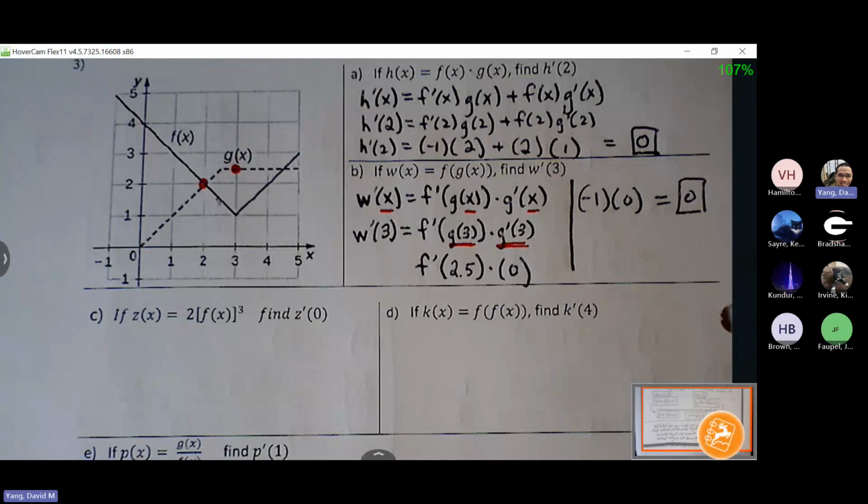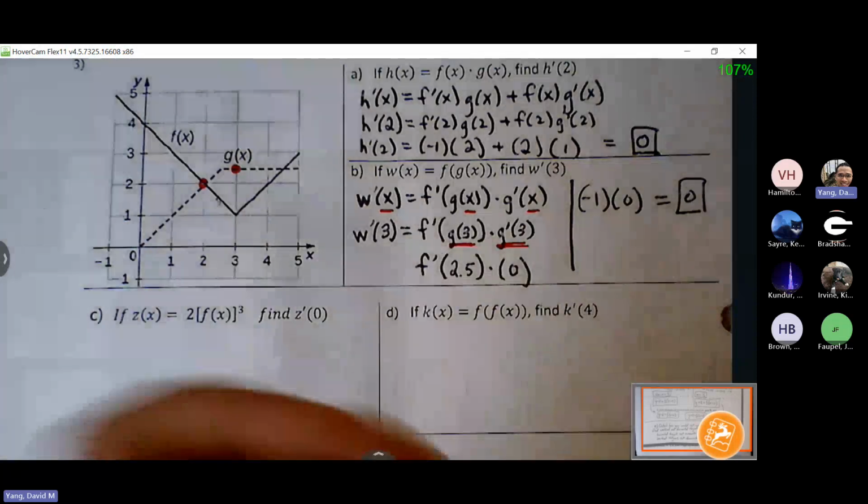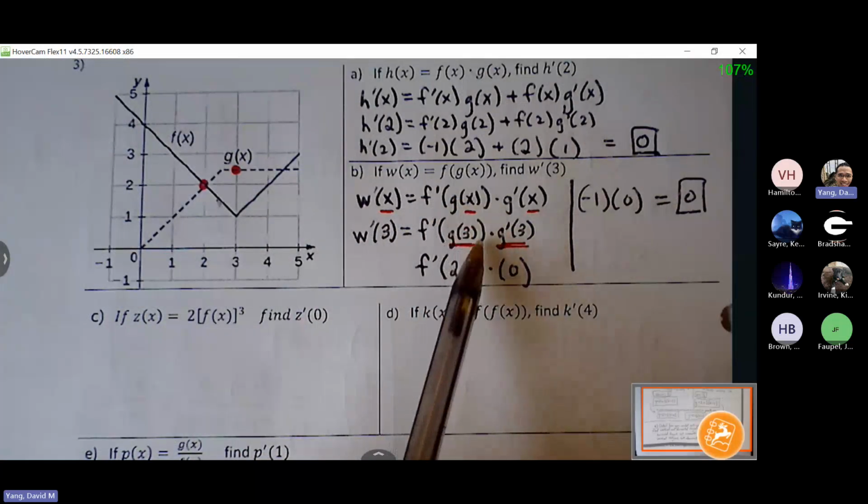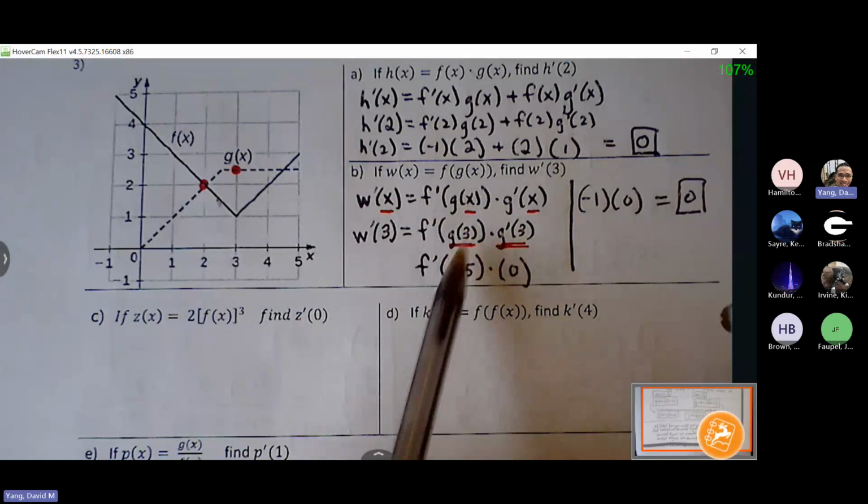Okay, so chain rule tends to give students the most trouble with these types of problems, just knowing that it takes a couple of steps and we need that intermediate step before we can fully figure out that final step.